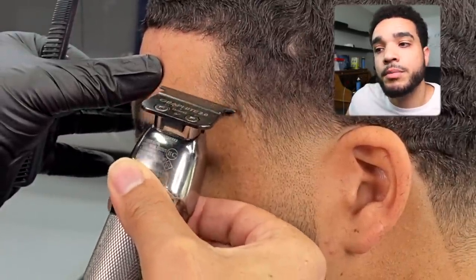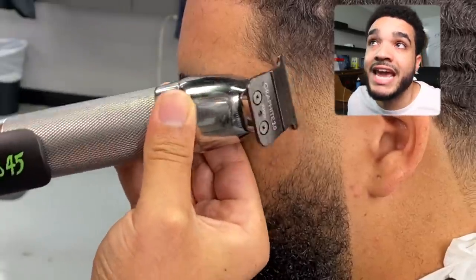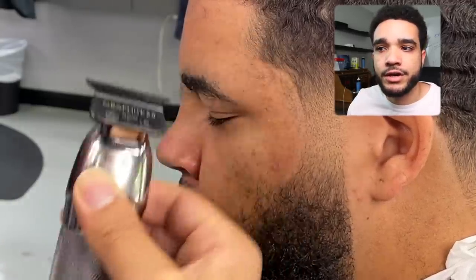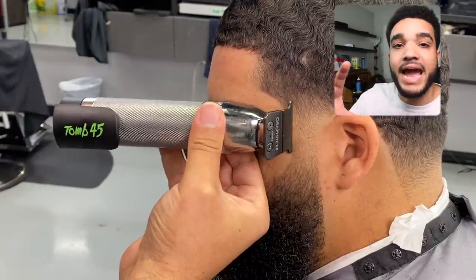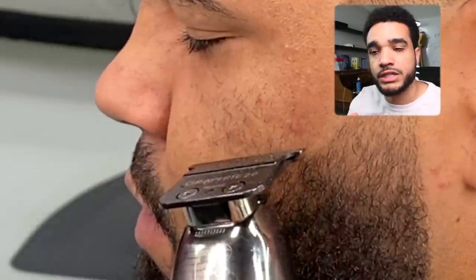A lot of barbers like using enhancements, and I feel this is another way of enhancing your cut, but also having a better frame for your haircut that can help you give a better enhancement with color. Because by having these sharp lines, you know exactly where you want to put the color and where it's going to suit it best.